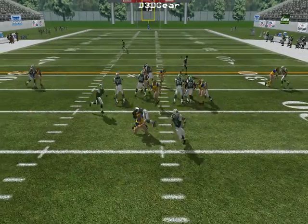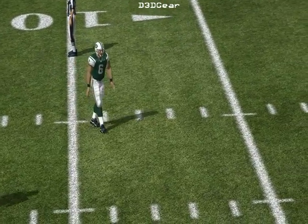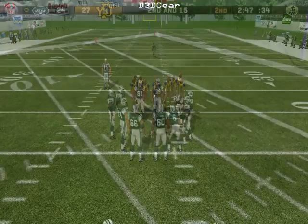Jones, the lone back, takes the handoff. Number 67 is there on the stop at the 17-yard line. Nothing doing in the middle, and they stop him for a loss. And when you have players who are as active and as aggressive as these guys are, you're going to see some tackles for losses.